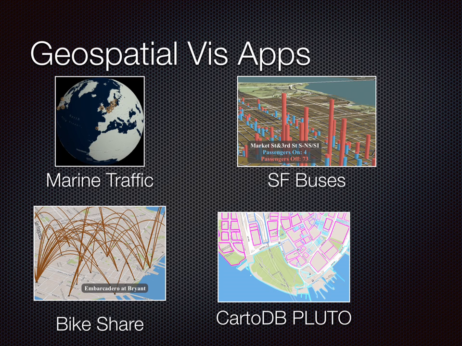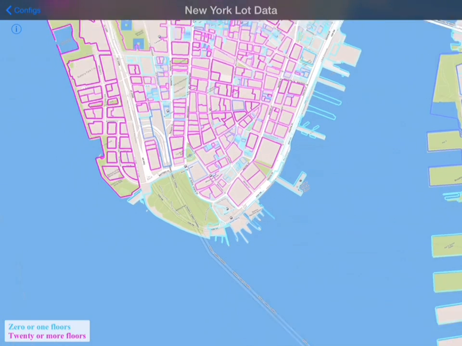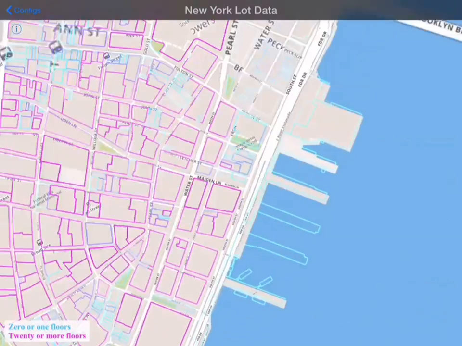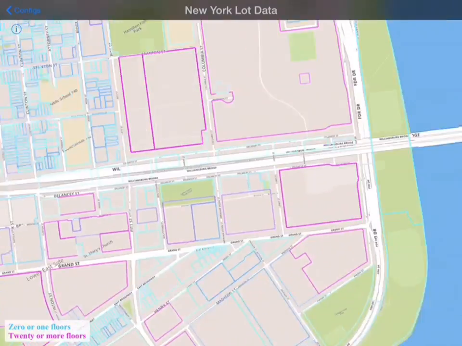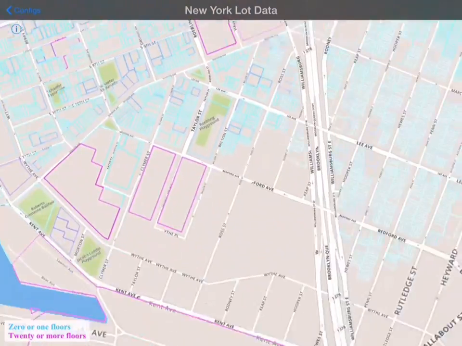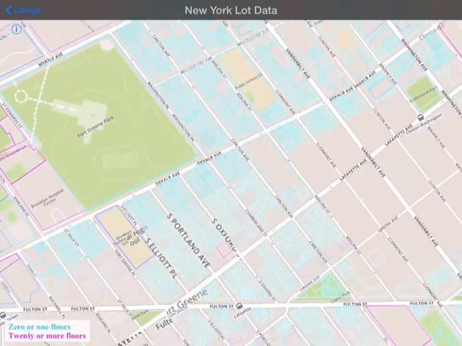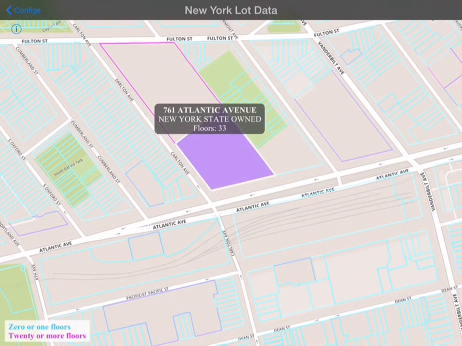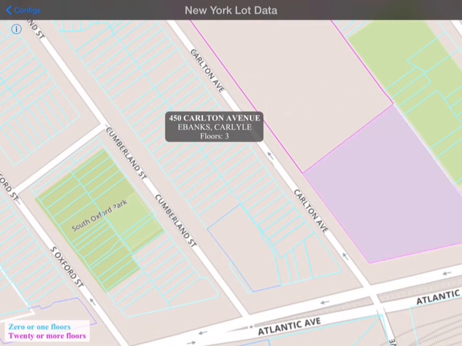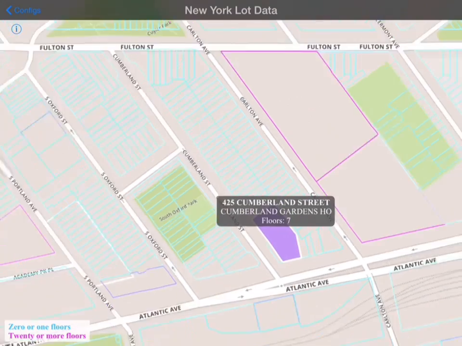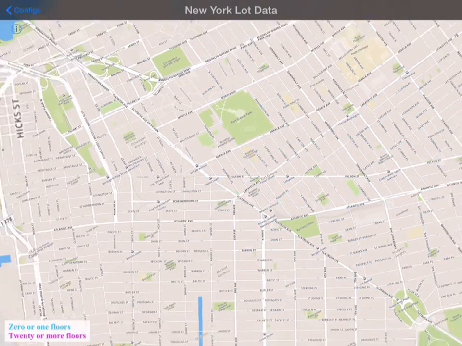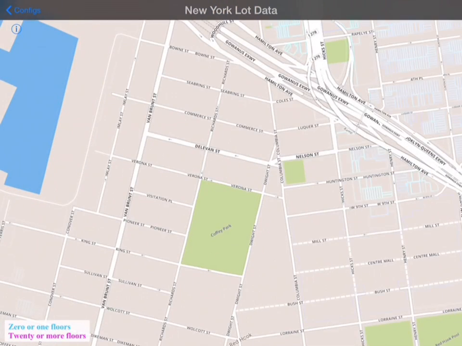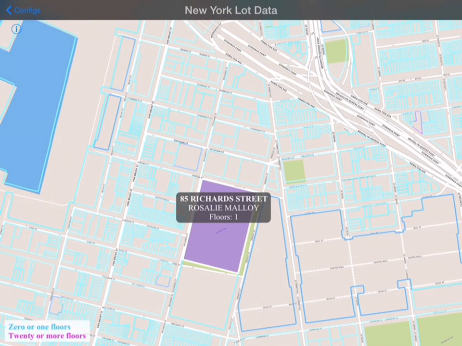Now I'm going to show you 4 really simple apps that all make use of WhirlyGlobe-Maply and CartoDB. Let's start with a really simple one. This is displaying the tax lot data from the city of New York. Each borough is contained in a single table on CartoDB, and we're querying all of them to get information for the particular area we're looking at. When we tap on something, we query CartoDB to see what tax lot we might be tapping. And as we move around, we're just pulling in the information we need for small tiles.